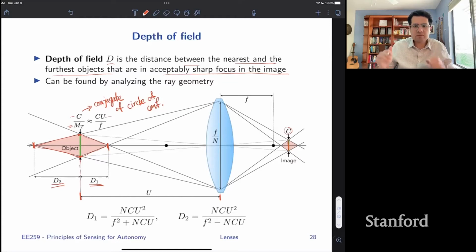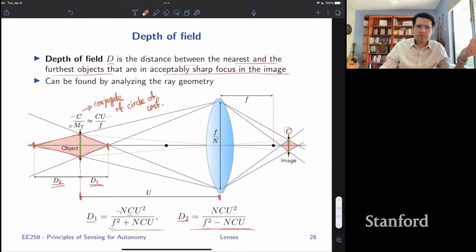And specifically, after solving the geometry, D1 we can show is equal to N times C times U squared, where N is the F number, C is the permissible circle of confusion, U, remember, is the distance between the in focus object plane and the lens, divided by F squared plus NCU, where F is the focal length. So that's D1. And D2 is given by this other expression, which is NCU squared divided by F squared minus NCU. Okay, so again, note the asymmetry in the depth of field.